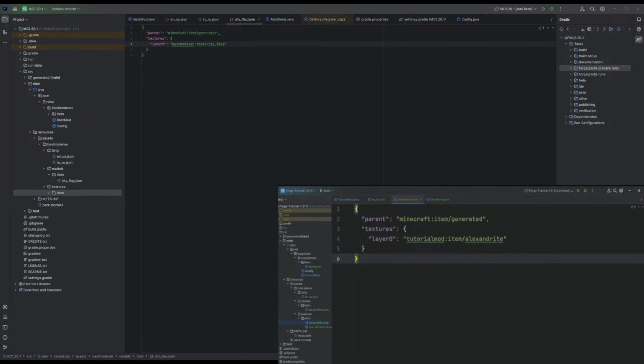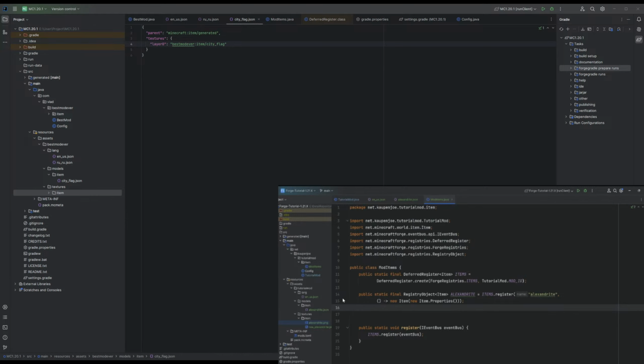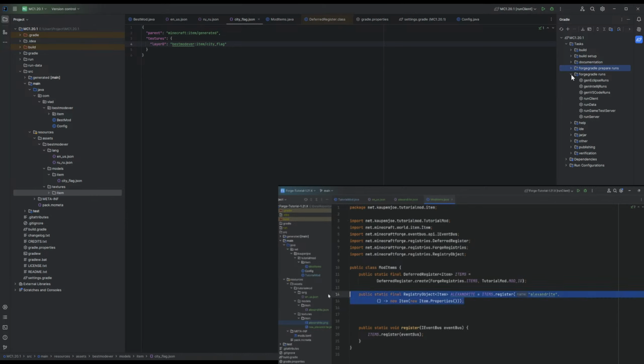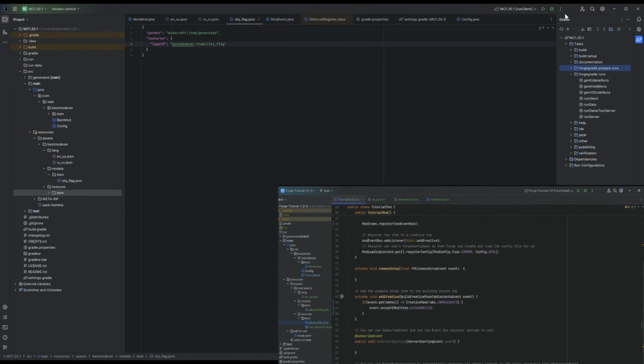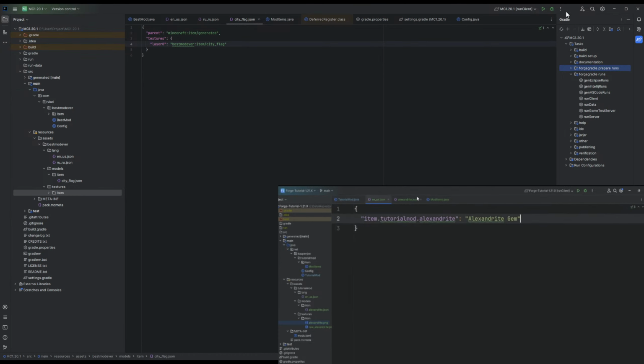And now with this, if you can imagine, that is all of the steps to actually add the custom item. Now it might look like it is a lot, but we'll see in just a second how to add a second item, because once everything like this is set up, the second item is exponentially easier. But yes, you will basically always need to register it like this, right? So these two lines over here are registering the item, then adding it to the creative mode tab right here, adding a translation, and then the item JSON file, which points to your particular texture.